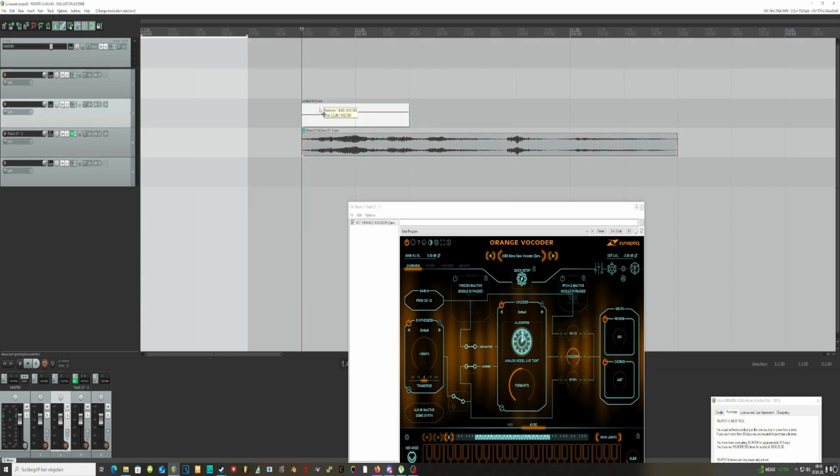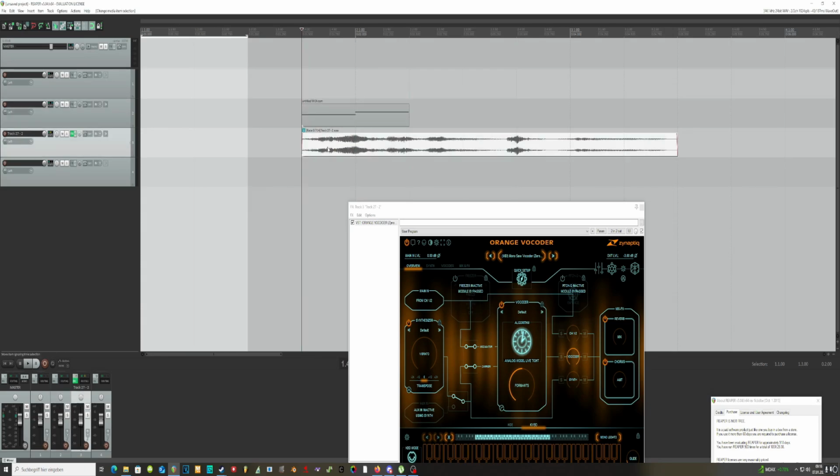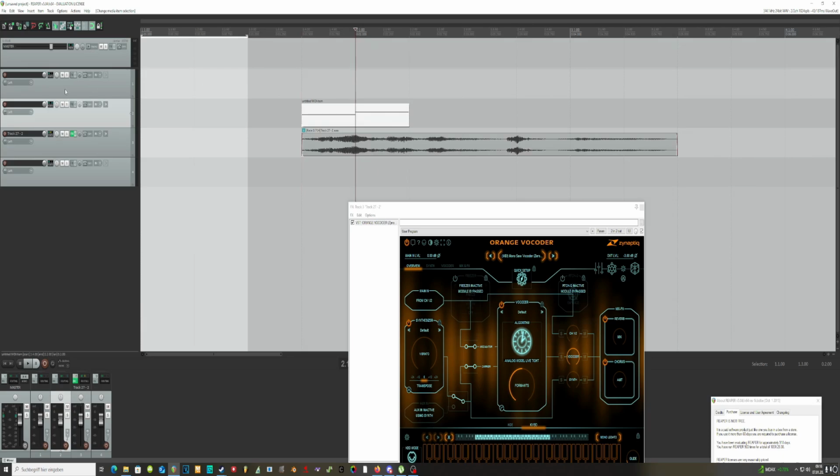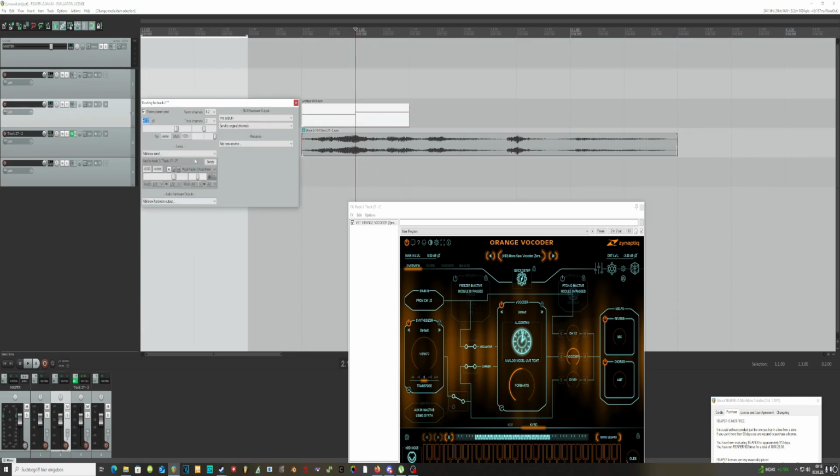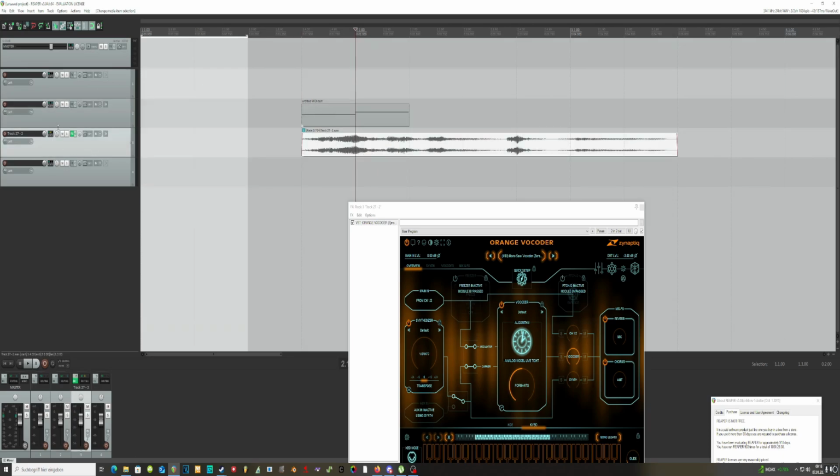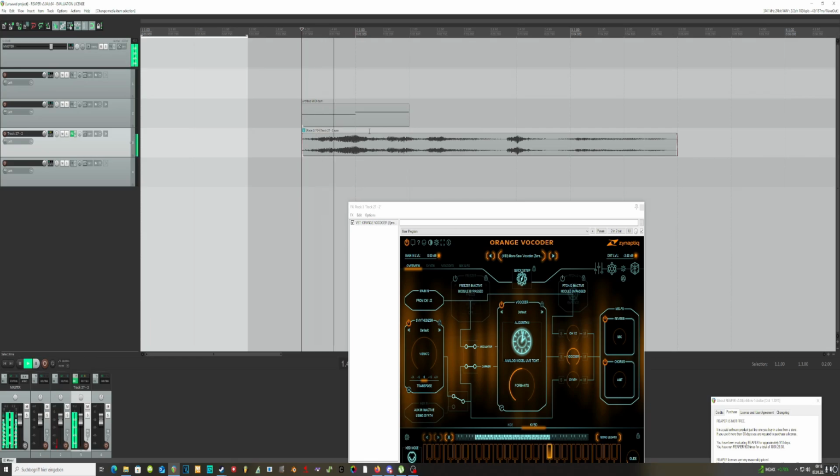So you have this MIDI item here on the track that should be the notes, and then the track that should be vocoded. And the vocoder has to be on this track. And then on the track where the MIDI is, you have to choose add new send and choose this track. So and then it like works.